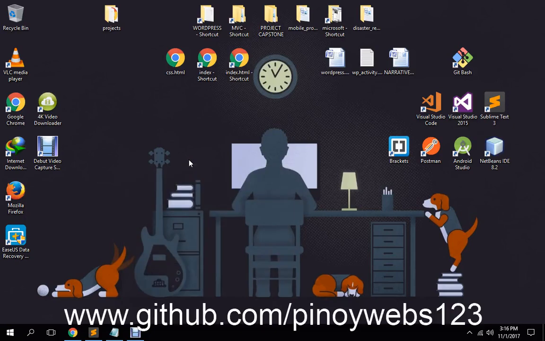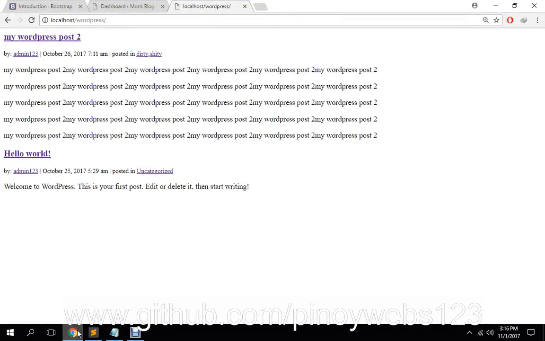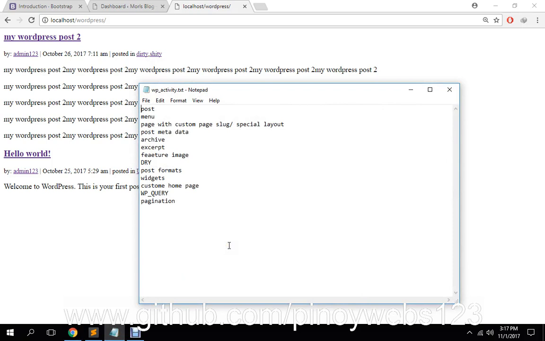So let's proceed with our WordPress theme development part 2. So far in part 1, we just made a simple post function that outputs the title of the post, metadata like the admin itself, the date, and the category where the post belongs. In our list of functions here in our basic theme, we need to follow this list that I created. So the next thing we need to do is the menu and page.